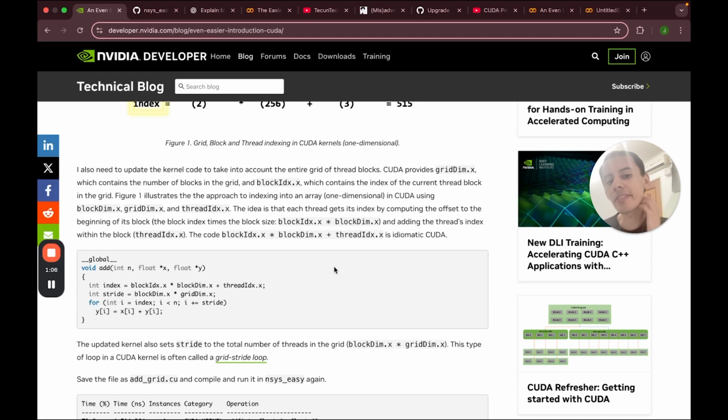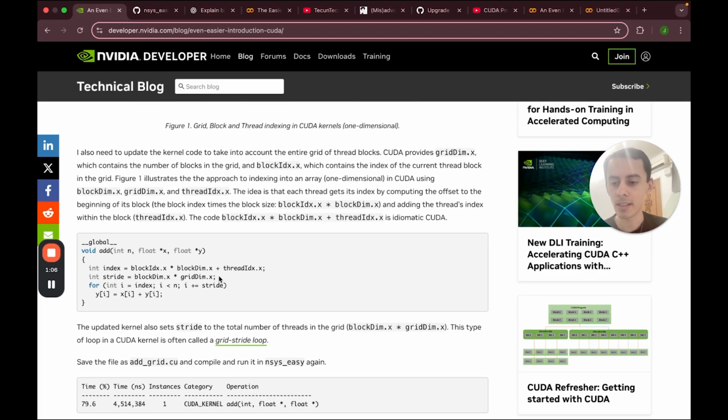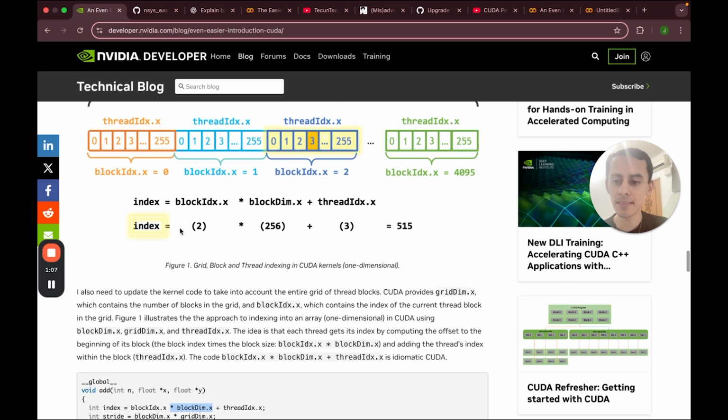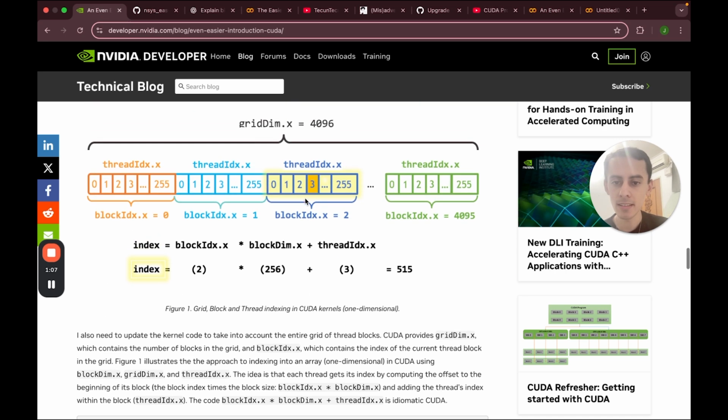So to get out of one block and have it across many blocks in our code, the index must account for the block ID so that we know where we are at, right? So the block ID times the block dimension plus thread IDX, right? So the index, this explains it perfectly. To know this position, it's block 2 here, block ID times the block dimension.